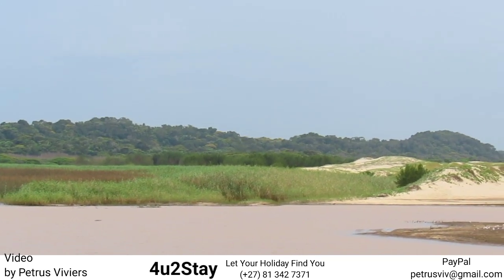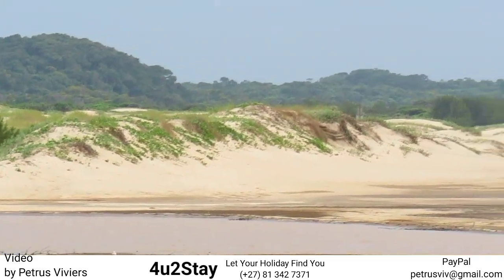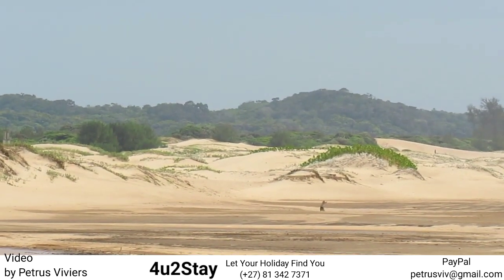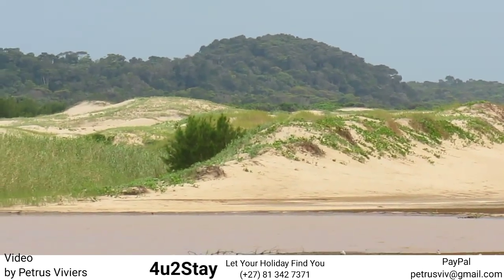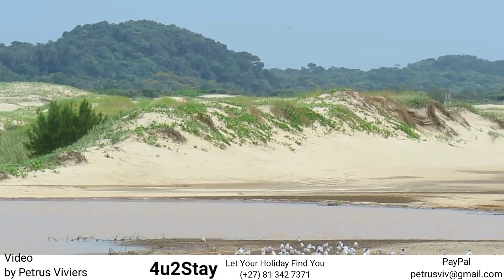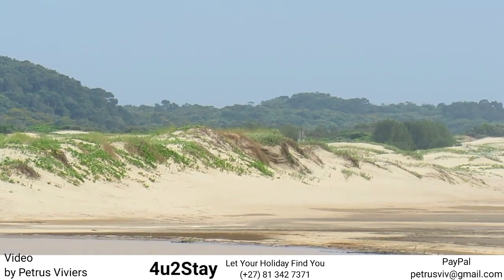The Global Environmental Fund bought into Andrew Zulumi's plan to back-flood the Mfilosi river. They built this man-made wall in 2017 — it was already planned in 2006, I've got the video footage of that meeting and will someday publish it. This man-made sand dune wall was built by the Global Environmental Fund; it was planned in 2006, executed in 2012, and finished in 2017. It was designed to back-flood the Mfilosi river, flood people from their ancestral homes, and starve them.